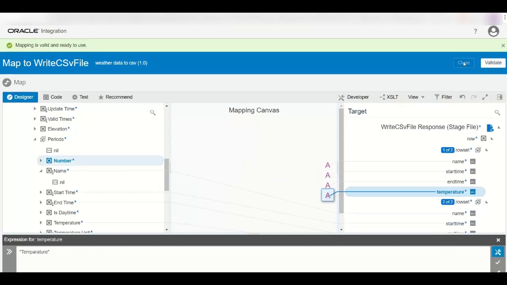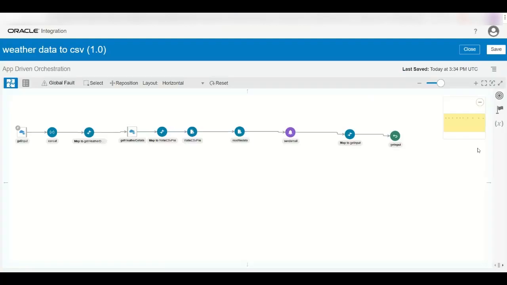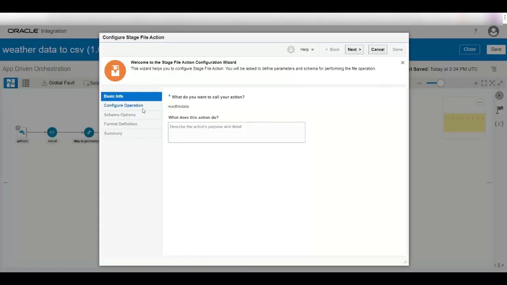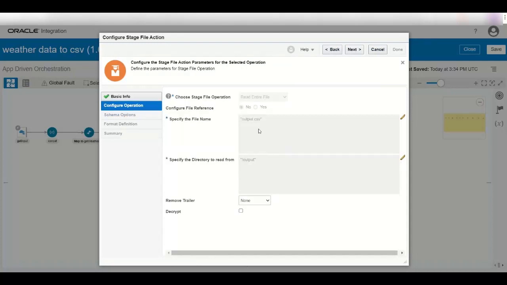Yeah, validation successful. Thank you very much. Let's go over here. Now the file is written over here, right? Now we have to read the file, the same formula, just the operation is changed. If you go to the configuration operation over here, you will see next the output CSV that we are reading, trailer, nothing.